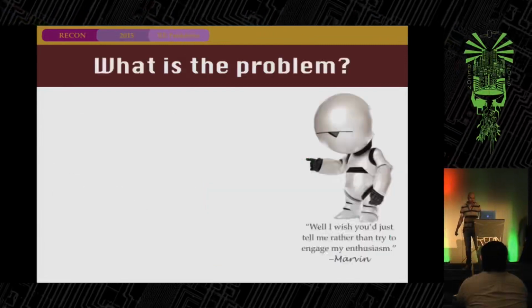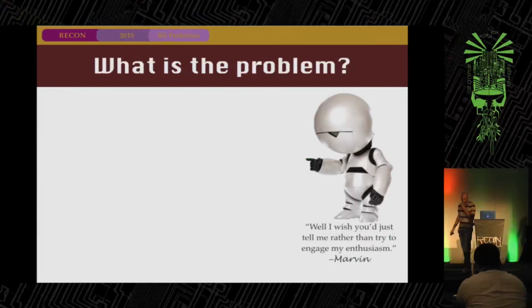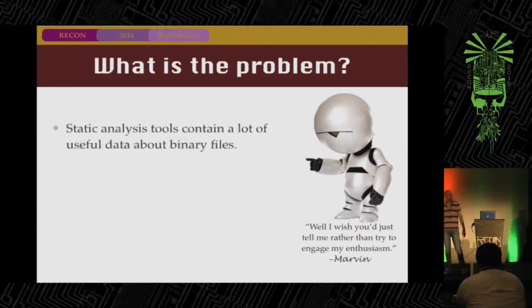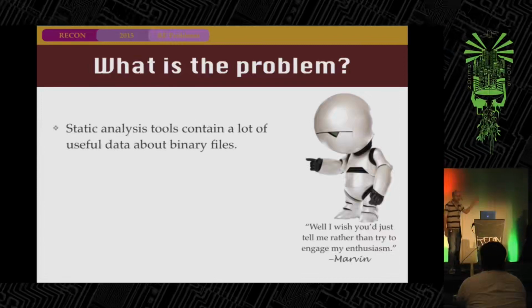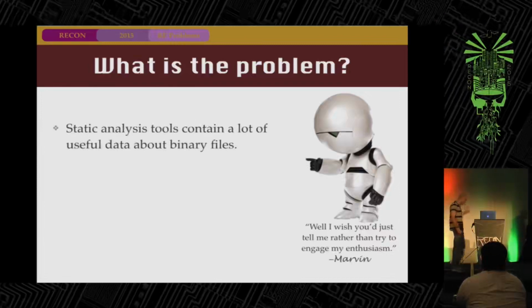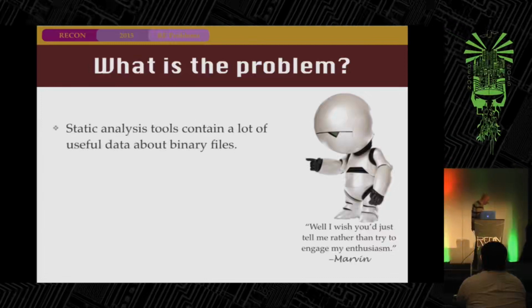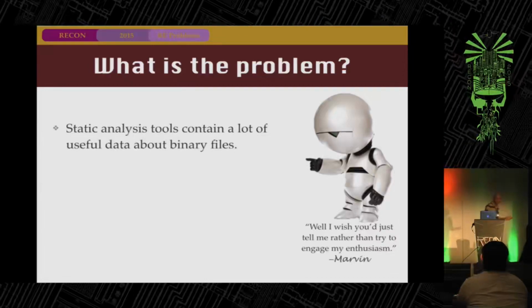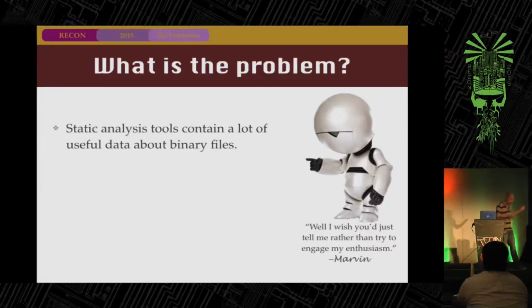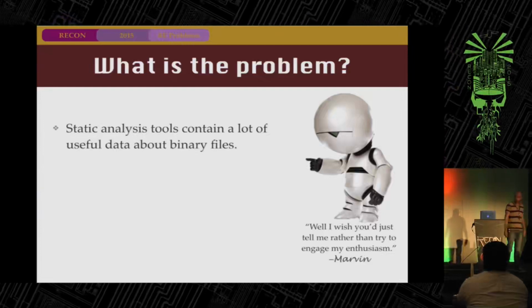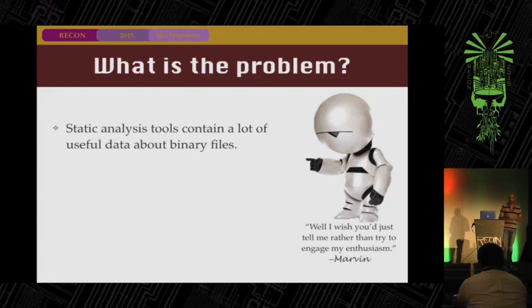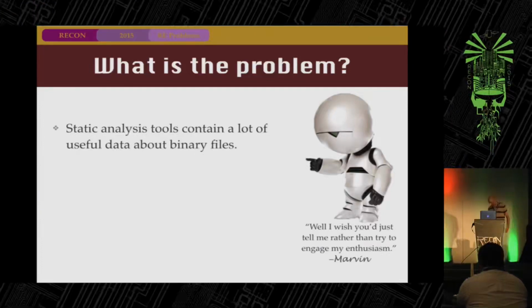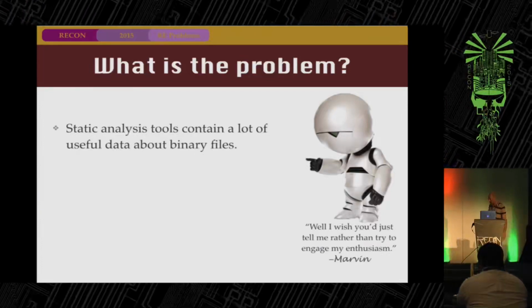And this problem is that, when we're doing reverse engineering, basically we have two main methods, right? So we have static analysis, and for static analysis, we just open our binary file inside some kind of disassembler, whether it's IDA, Hopper, Radare, or whatever you prefer. And we actually have a lot of information in there. I mean, those tools have really evolved quite well throughout the years.